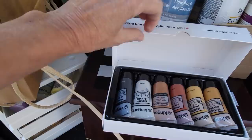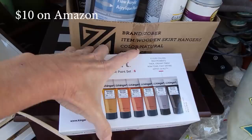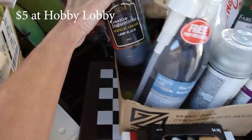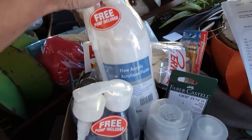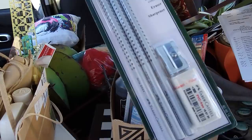I mean, I know paint is not cheap to begin with. So I'm going to look a couple of these things up, probably on Amazon, because that's where you would more look up something like this. Here's some more metallic acrylic paint tubes. Another lamp black. She uses a lot of black, so black is good. Oh, and there's white. And then we've got Faber-Castell grip pencil. Oh, she loves her artist pencils. And it comes with an eraser and a sharpener. Oh, she's going to love that.